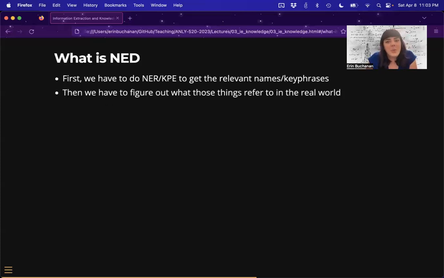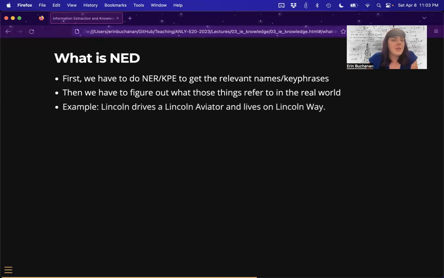Then you have to figure out what those things refer to in the real world. And a lot of people just pay for this. If I said Lincoln drives a Lincoln Aviator and lives on Lincoln Way, all three of those Lincolns are different things. Even our part of speech tagger can't help there because they all would get labeled as proper nouns. So understanding those are different things is quite difficult.